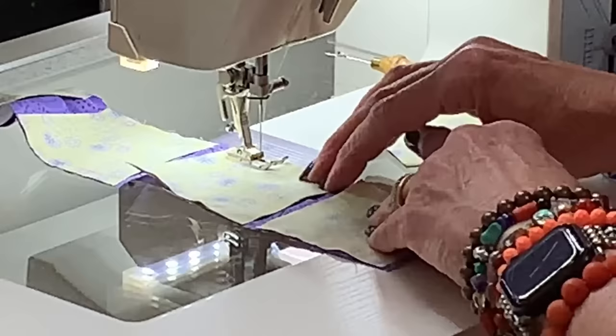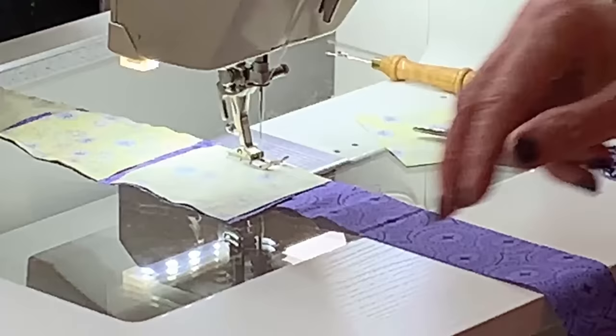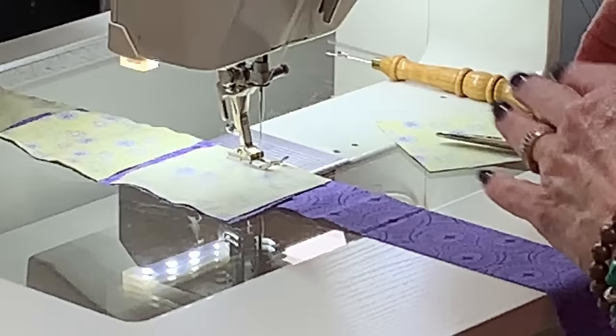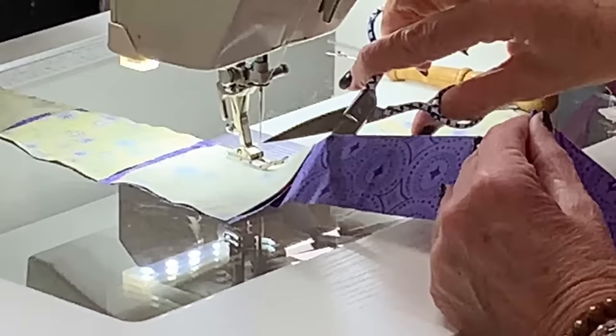Put your foot down and keep it down. Okay, so if this was all of them and I have 2 sides on, then before this all gets up under your sewing machine, try to think ahead of what you're doing. And of course, right now you're not sure what that is because you're new to learning all of this. But as you get going, try to think ahead to what you're learning. Think about where to stop, where to start, where to cut, so that it gets a little easier.